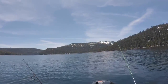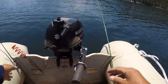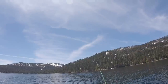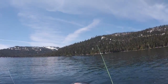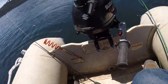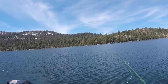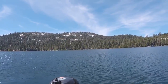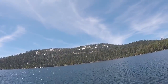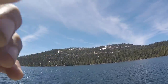This is really frustrating. The wind was howling when I was taking a nap, and I'm like, okay, it's gonna start getting windy. But then just nothing, man. Nothing. I don't know, man. Now we're talking. A nice breeze came up. I don't know if it's gonna last, but I got a long way to drift, and this is what I need right here. Wind. I need a little wind.